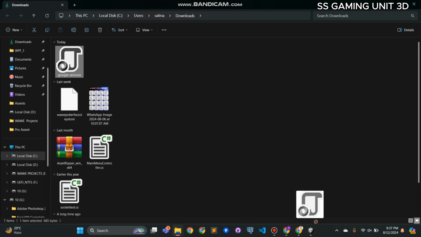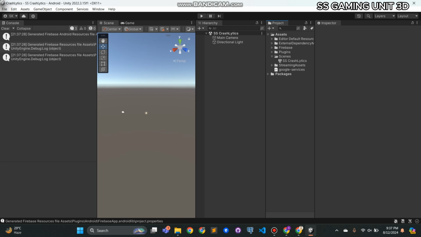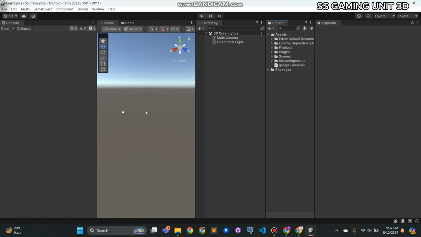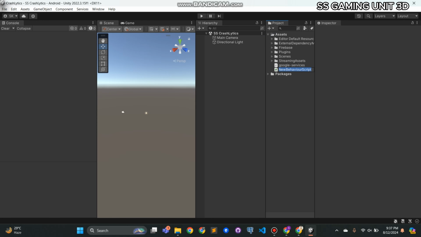So now import this JSON file in the Unity project. After importing the file, the last step is that we have to create a script and initialize the Firebase SDK. So rename it to Crashlytics SS Gaming, and then open the script.